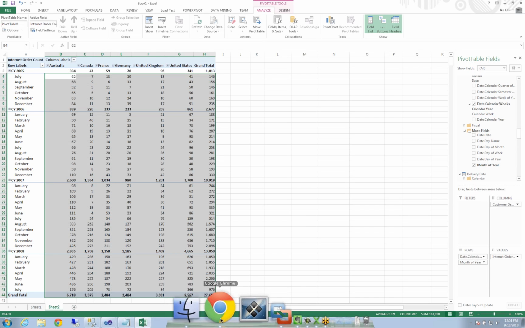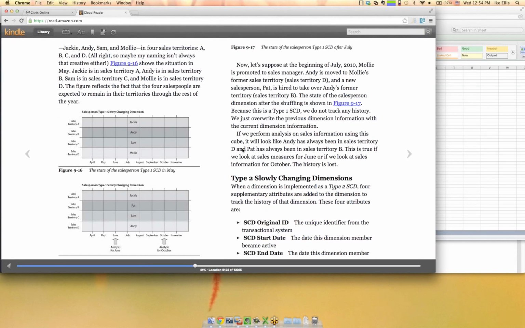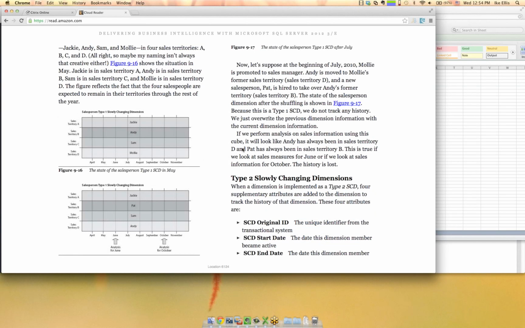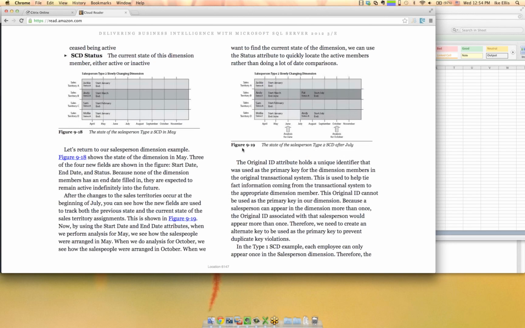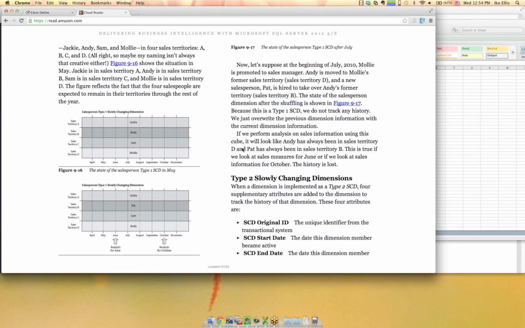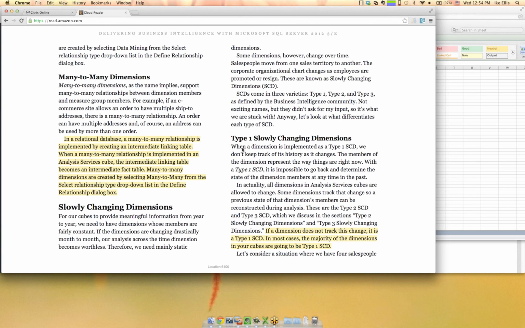So there are a couple of other topics. I don't know if we have to wrap up now or not, but there was some interest. There are some things in here that I had never heard of before, like many-to-many dimensions, role-playing dimensions, and how slowly changing dimensions work.